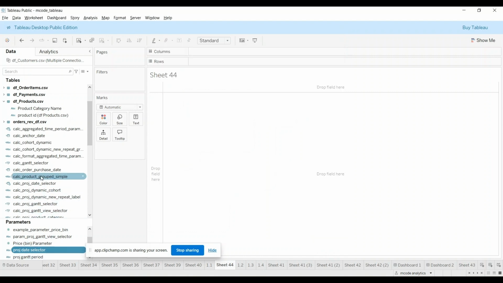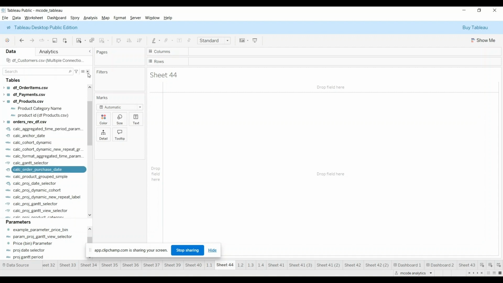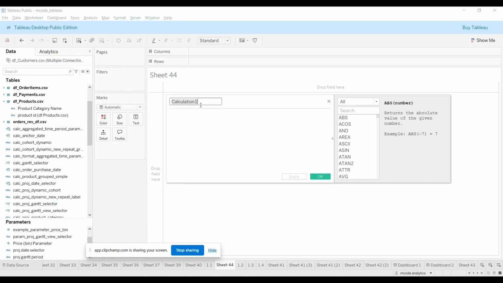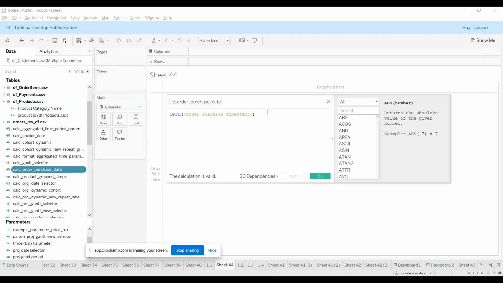Now we also need to get the date of the order purchase timestamp converted over. So I used a calculated field here, which once more, we can go here to create a new calculated field. We can do something like this, which I've already built out, which simply returns a date of the order purchase timestamp into a date format.